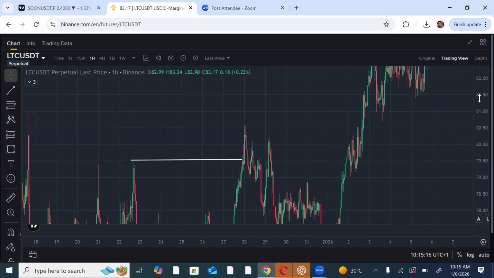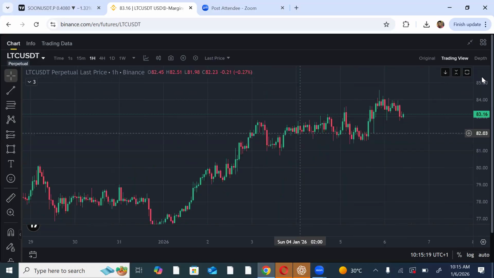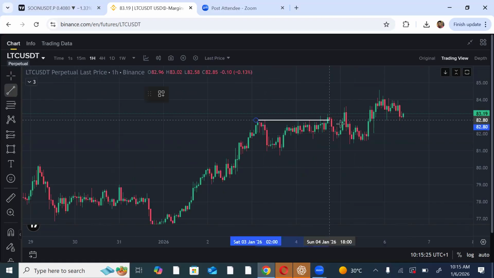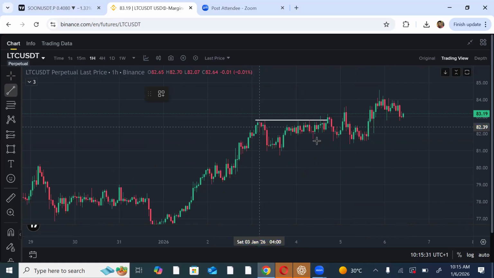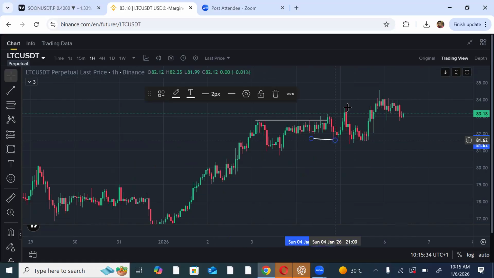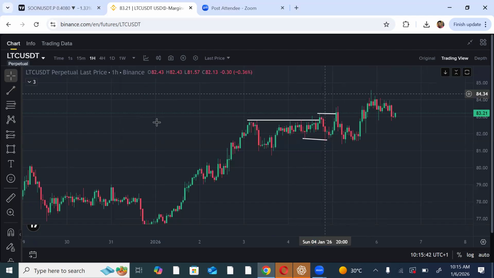So we can also see that this continuation also happened, right? We had another one here, another break of structure. Price came back to form inducement right around here and broke another structure. Structural liquidity. Broke another structure again. And guess what? Look at what price did next.